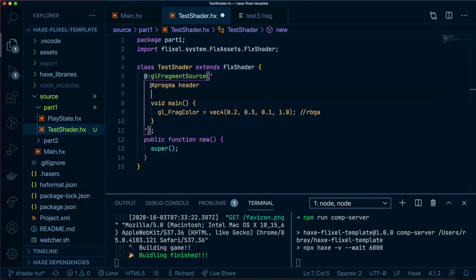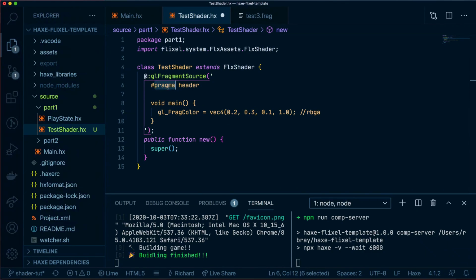So what is this pragma header line I've just written and what does it do? Well, in C or C++, this hashtag, like I've mentioned before, stands for a macro. This line will execute before this code is compiled. Now what does the pragma stand for?